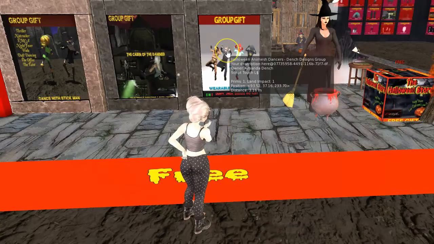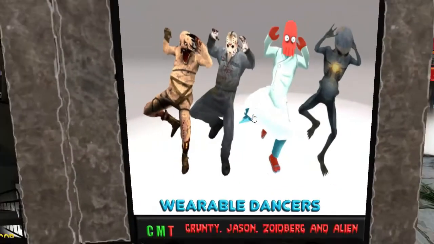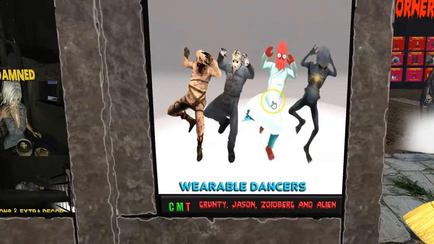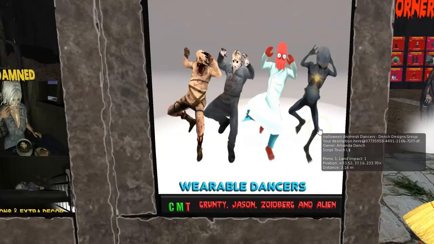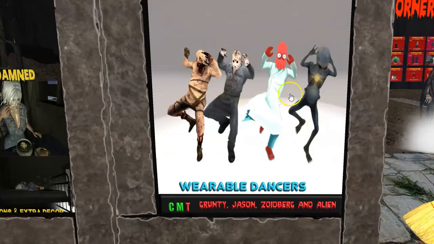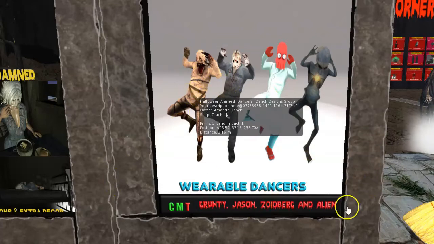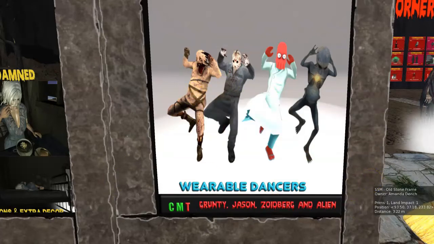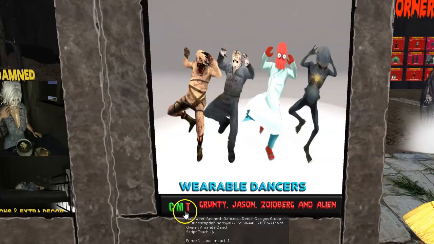And this is one of the group gifts you can get here, and it's got 4 of these guys in here. I didn't realize that she has Gumbercules dude. No, what's his name? Oh, I can't remember his name now. Well, he's the one who said Gumbercules. Alien, Jason, and zombie with a gaping mouth. Grunty? Oh, Zoidberg, that's his name. Why am I not just reading it? Just read it, Zeph. Okay. So, yeah, these are copy mod, no transfer. So you would grab one of these guys, or you can go over to her area where she has all of them. Hang on a sec.